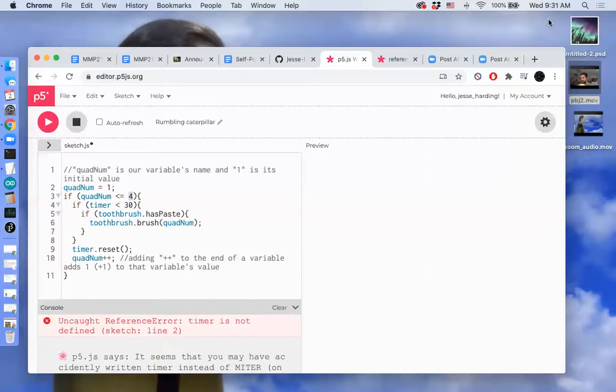Is the timer going to count though, even though it's not been defined? So that's the thing. In this code that I was showing, no, the timer wouldn't actually work because there's a lot of stuff that we should have already defined. But that's a little bit more complex than I want to get to this early on in the class. We are definitely going to get to how to actually use timers later on. But right now, I just wanted to get the idea of this conditional structure. So I hope that conditional architecture made sense. Yeah, I was just wondering about the timer. Yeah. There's a good bit in that code that would not run at all because there's a lot of further deep stuff that we need to do.